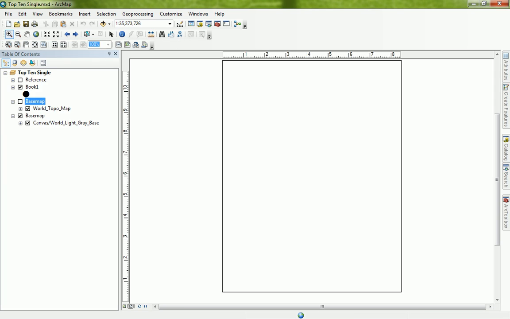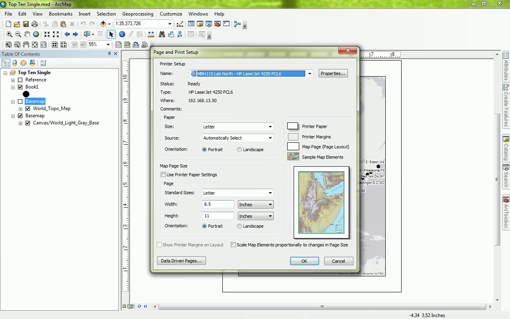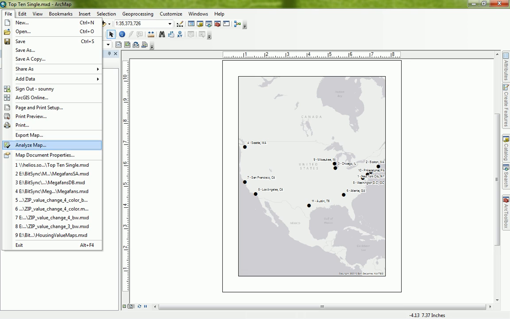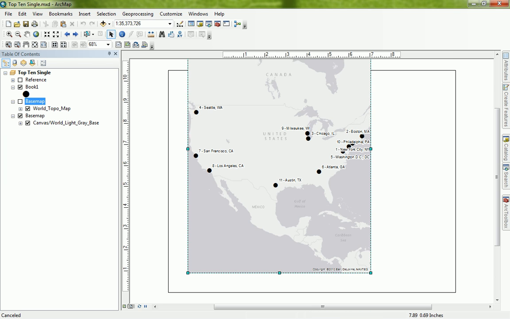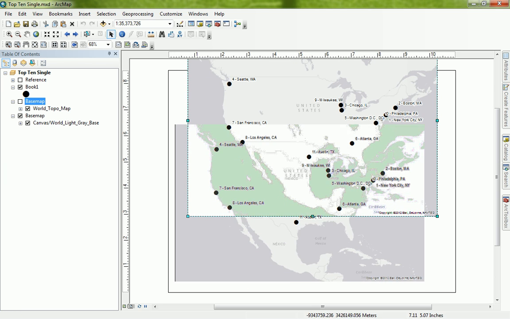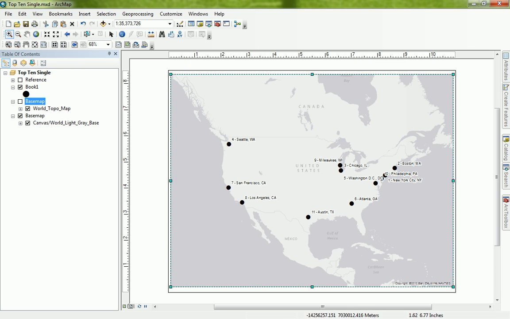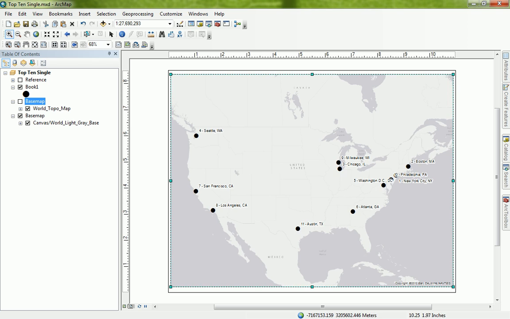Once I go into layout mode, you can decide that you're happy with the map. So let's switch it over to landscape. Go ahead and zoom in too. But one thing that comes up with the labeling sometimes is the automatic placement of labels isn't always the best, and especially here we have crowding. It can start becoming a little confusing.